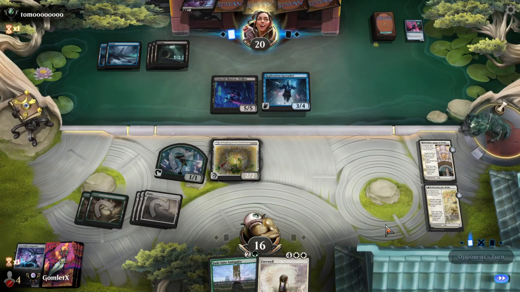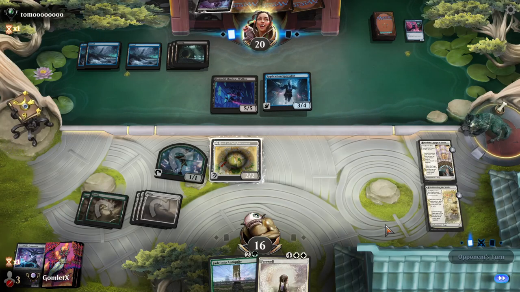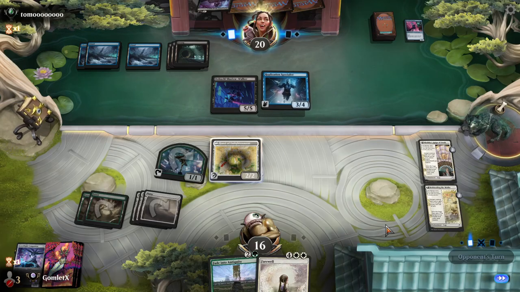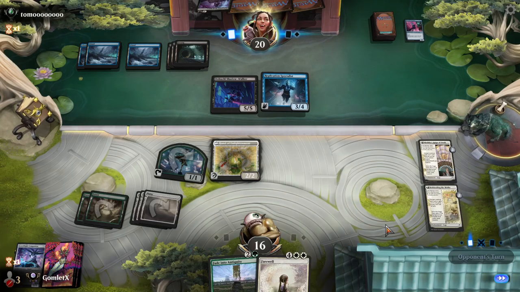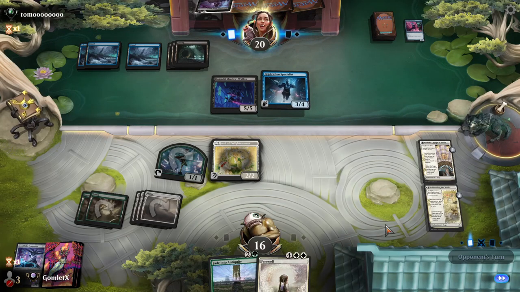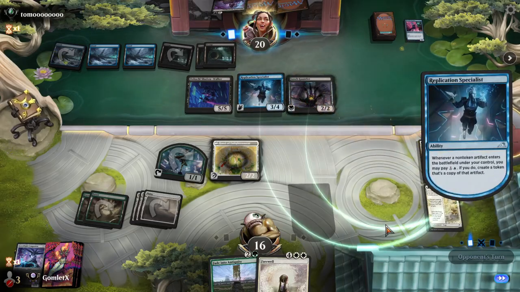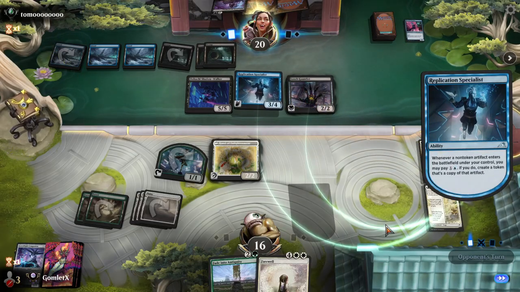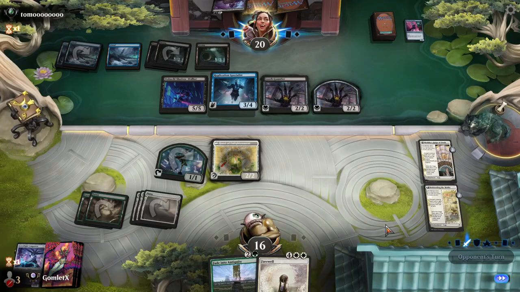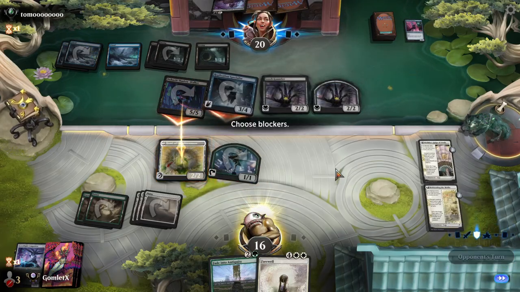Gonna have to chump block. But hopefully they dump out their hand here. They have 6 mana. They can play Tatsunari in a 3-drop. Down to 2 cards in hand. Leech Gauntlet. No, double Leech Gauntlet because Replication Specialist. And now they don't have the mana to play Tatsunari, which means they're not committing that to the board. Brutal.